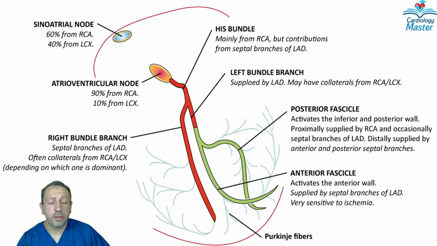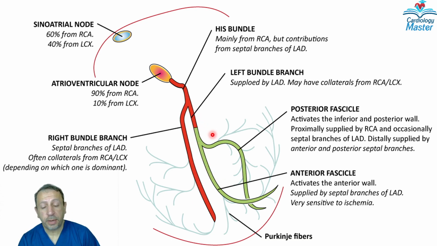Regarding the conduction system of the heart, as you know, the impulse is generated in the sinoatrial node, and from the sinoatrial node the impulse propagates through the atrial bundles and they collect together in the atrioventricular node, where a delay occurs in order for the atria to contract before the ventricles, and then it traverses through the His bundle. This is the His bundle that divides into two major branches, which are the right bundle branch and the left bundle branch.